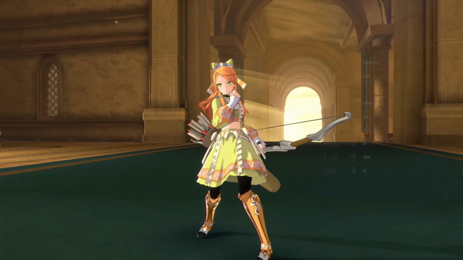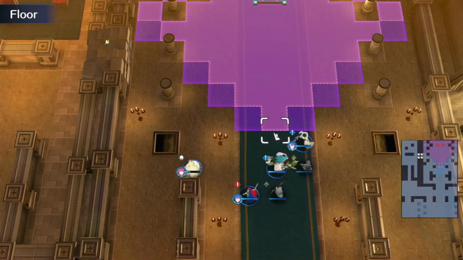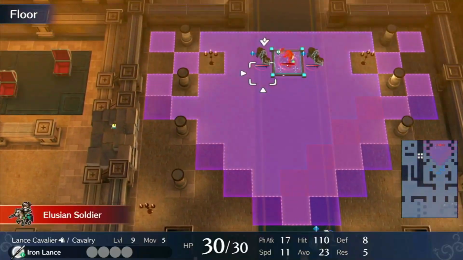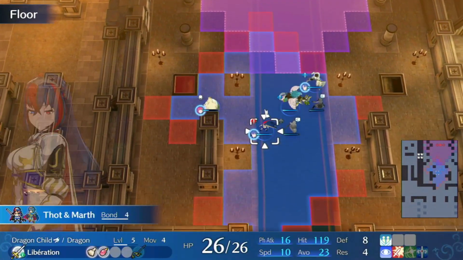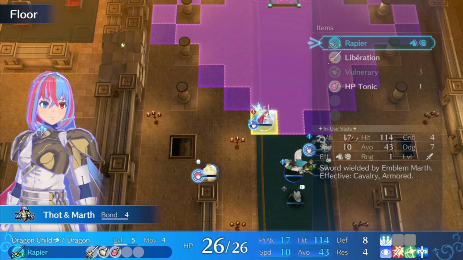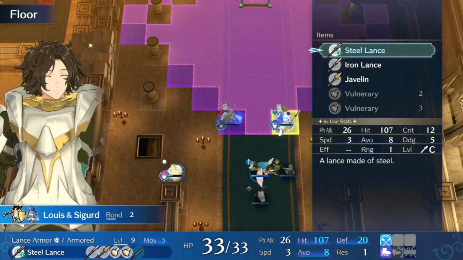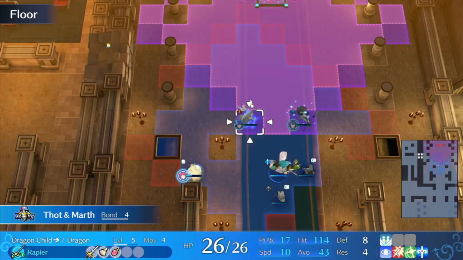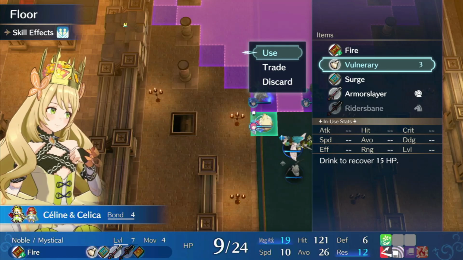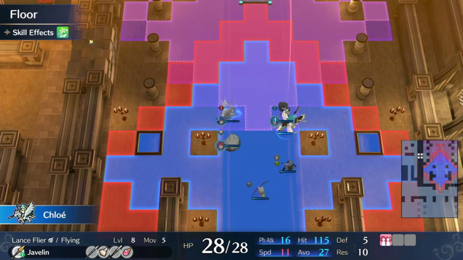Hey, defense, we now take 4 less damage from all sources. So as you can see, this one is less able to move. So 11 speed, 10 speed, so they can't double us, 17. We can just stand here, equip the rapier, and then kind of just wait. And then here, we can do items, have the steel lance equipped, be fine. If I can, I shall. We'll then do the vulnerary here, and then we'll just do this.